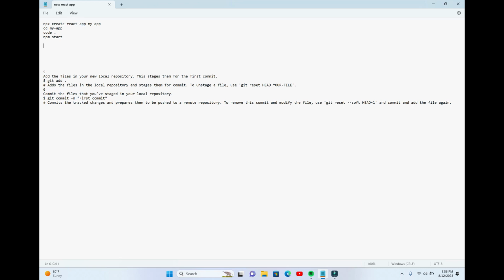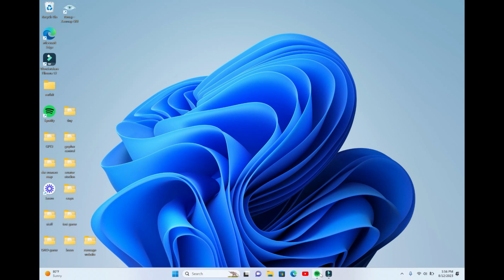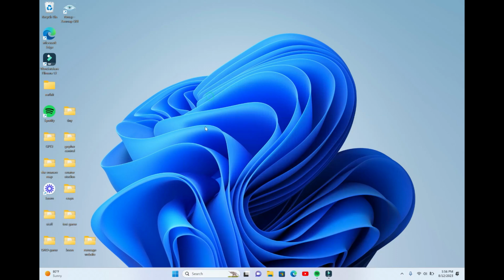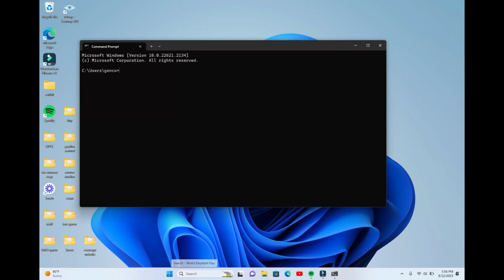So I'll show you how it works. You can just copy this, and we're going to go into your command line here. If it's not right there in this search bar, you could just type CMD, and that'll bring up your command prompt. So in here, we'll just paste that npx create-react-app, and then instead of it saying my-app, you can customize that to be whatever you want, whatever you think you're going to be working on.